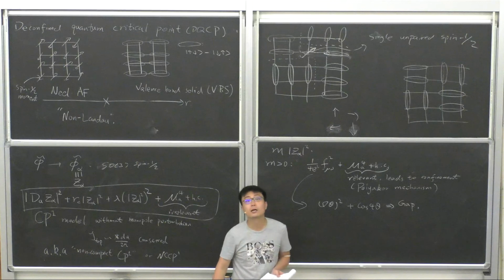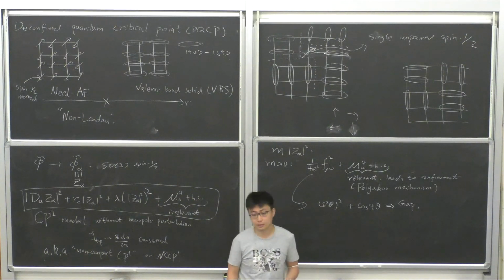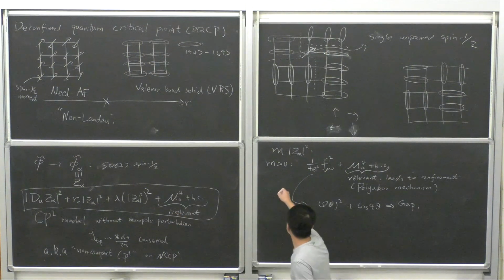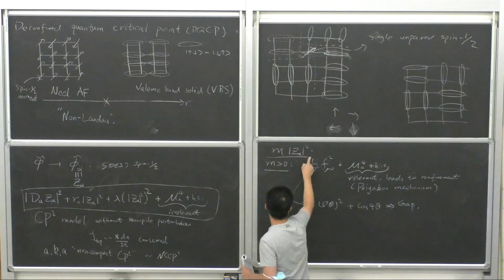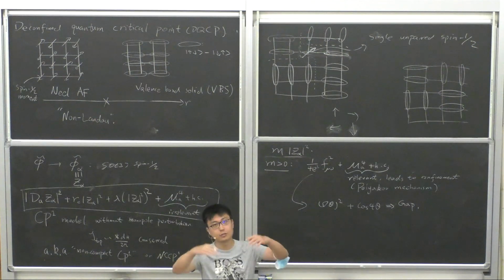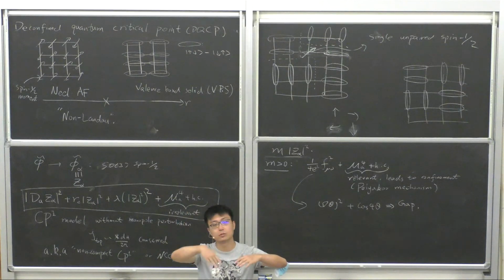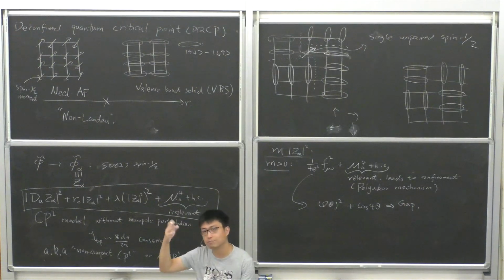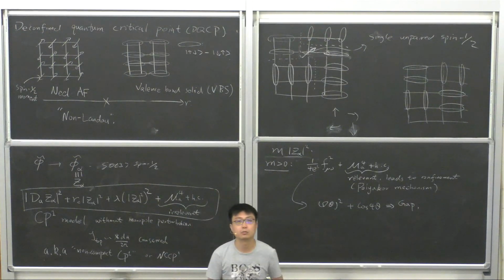Yes? I'm just kind of confused how we got to this Maxwell theory. Yes. I'm now in this regime where the Z boson has a mass. So let's make this mass large and go to the energy regime below the mass gap, and then we just throw them away. Integrating them out doesn't give me anything non-trivial.